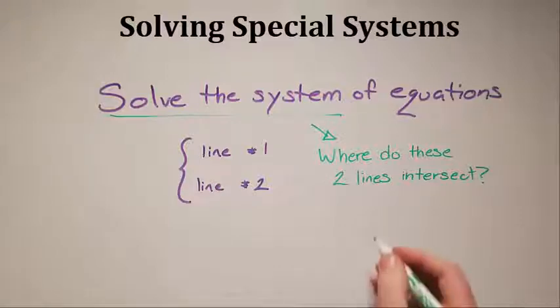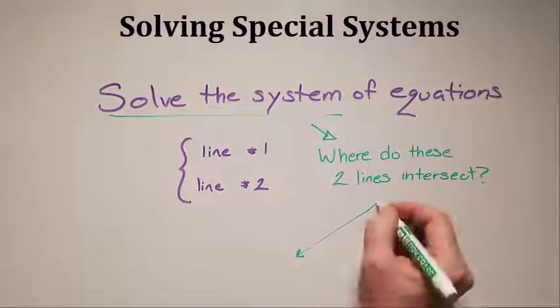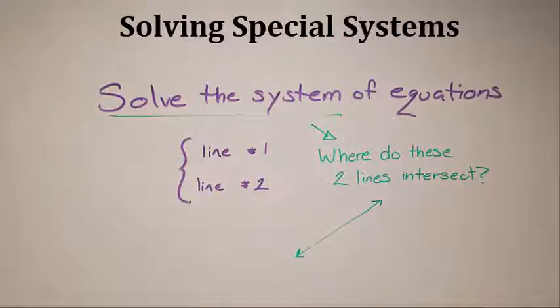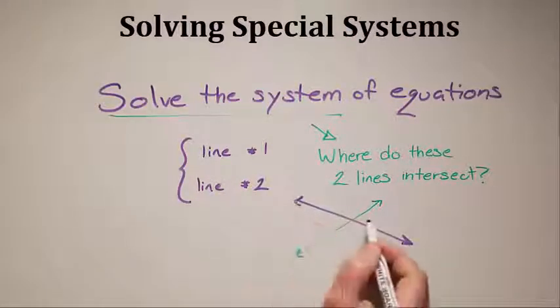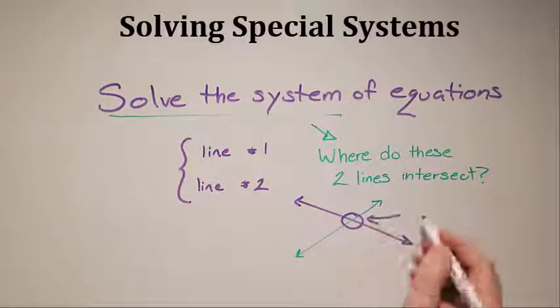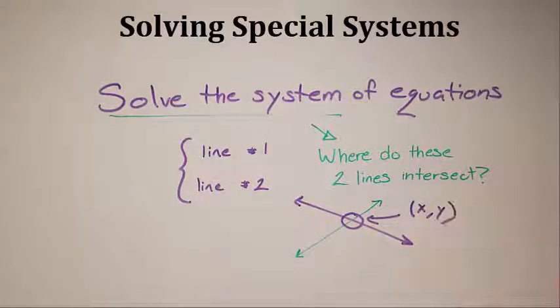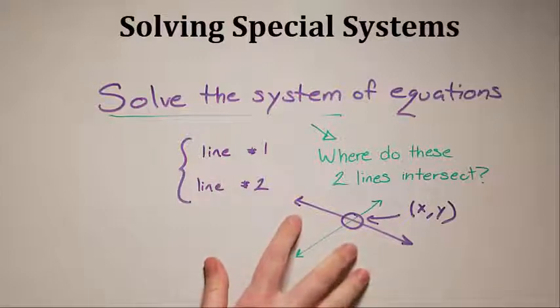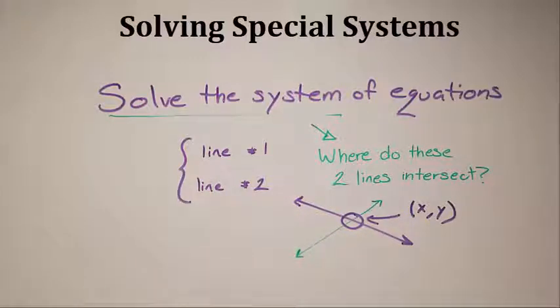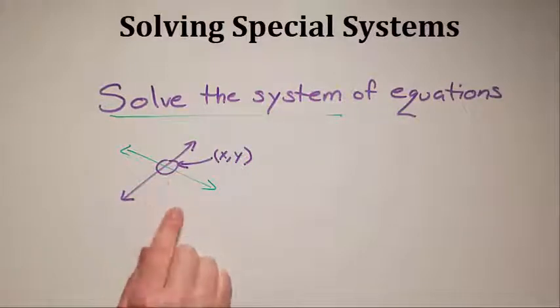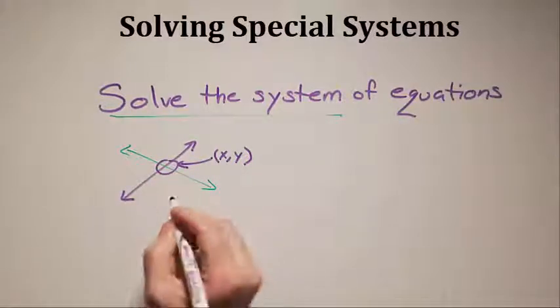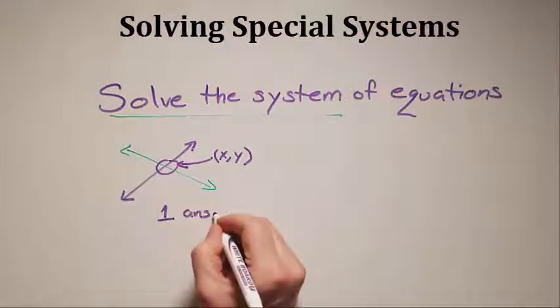In all the problems we've done in the past, if you had line 1, you would then be able to find a point where line 2 would have crossed, and their point of intersection would have been the answer as an XY coordinate point. Well, is this the only way that two lines can be drawn on a coordinate plane? We already know that this is one possible way that two lines can be drawn. So in this example, you always got one answer.